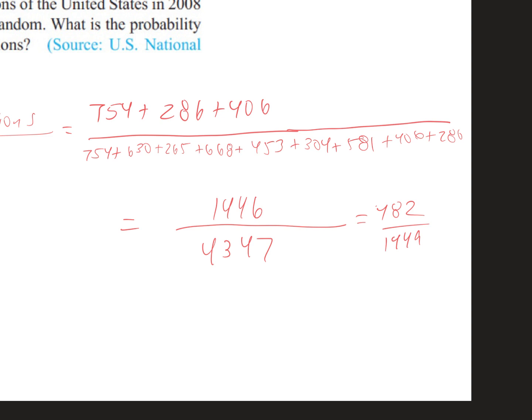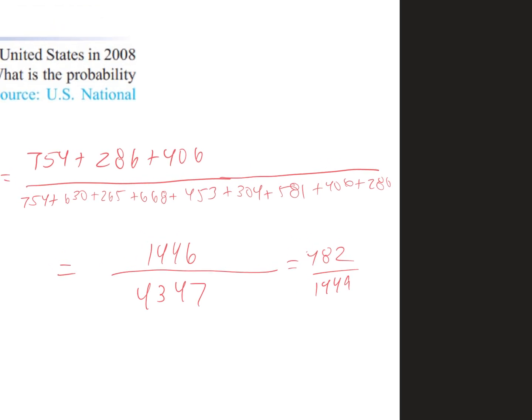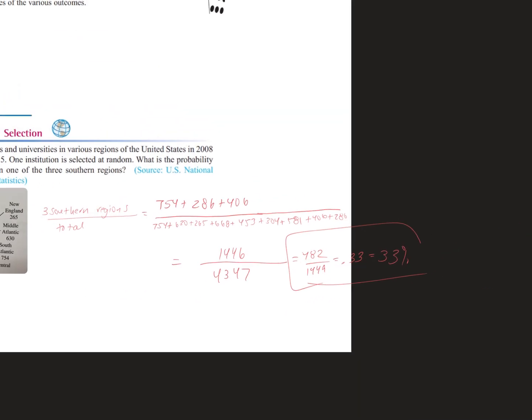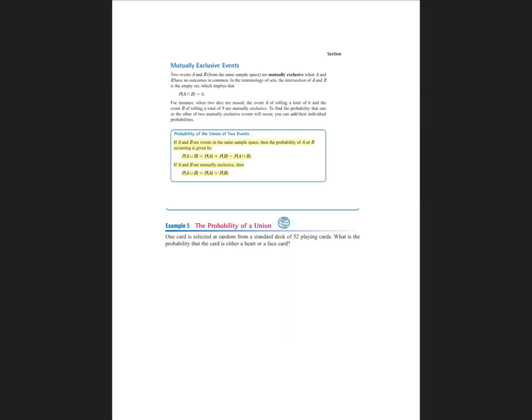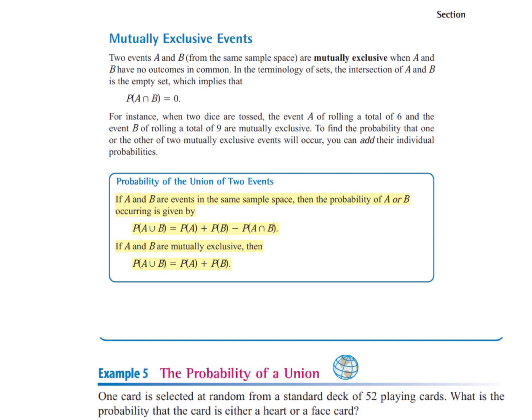What about if they wanted this as a decimal? So you would say 482 divided by 1449. All right, so you'd get approximately 0.33. What if they said they wanted it as a percent? It's about 33%. So all 3 answers you guys can convert back and forth to, just depending upon how they ask for the answer. A fraction to a decimal to a percent. We need to be able to do all of those calculations. Everybody with me?